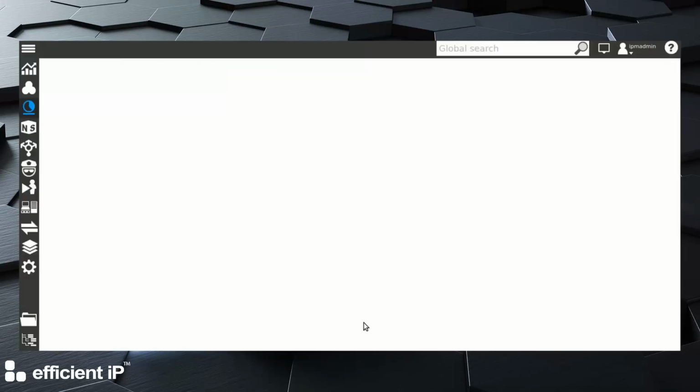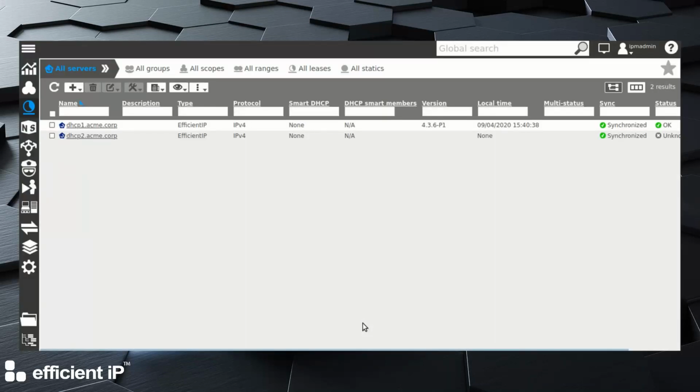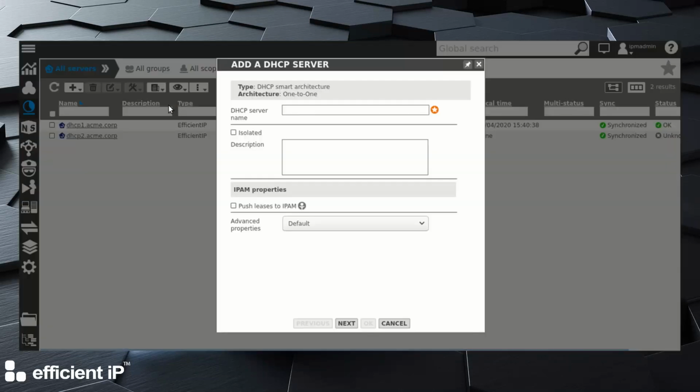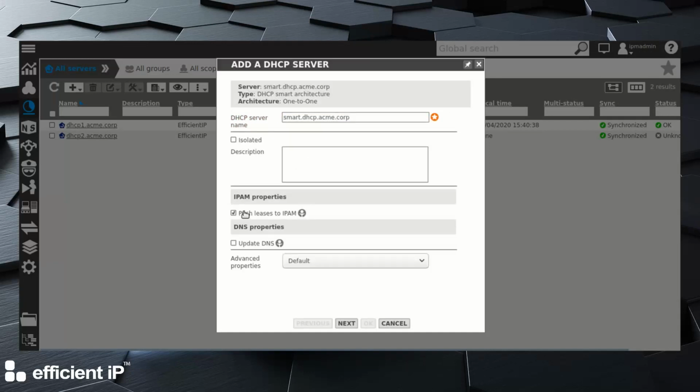Okay, now that we have configured our 2 DHCP servers, we are going to add a smart architecture. That will help us provide a role to each server and ease the configuration. So first we provide a name to our smart architecture. Let's call it smart in this case.